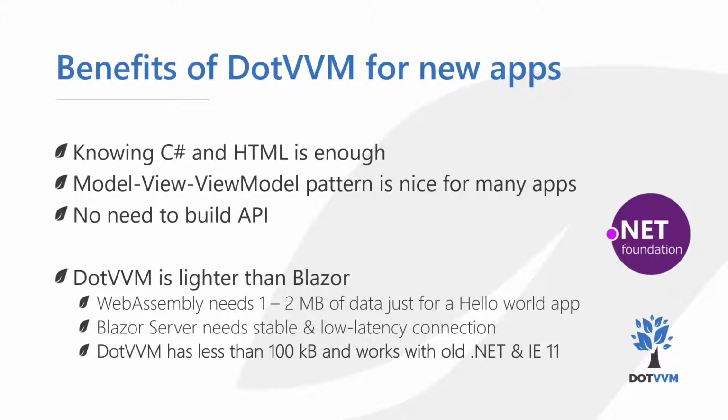Of course, C# is not being used on the client. The data bindings are translated into JavaScript, but the logic in the view model is happening on the server. So of course, Blazor WebAssembly is more powerful. If you want to do things on the client, you will be able to do it with Blazor WebAssembly. But in many cases, you don't need to care if your C# is running on the client or on the server. You just want your job to be done.